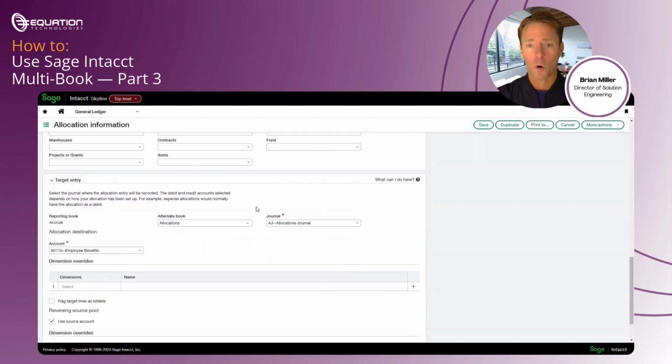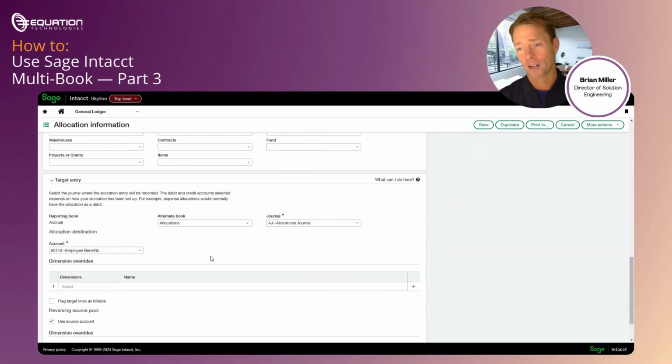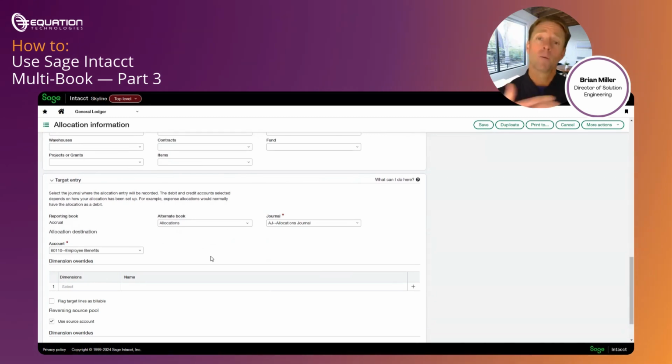And of course, one more thing to point out is that I have this going to an allocations alternate book, right? So again, that multi-book functionality comes into play where I'm saying, do all my dynamic overhead or fringe benefits allocations, put them to a separate book, not my accrual book, because I want to be able to, remember book stacking, stack that on top of my accrual book to show with or without allocations, my set of month-end financials.